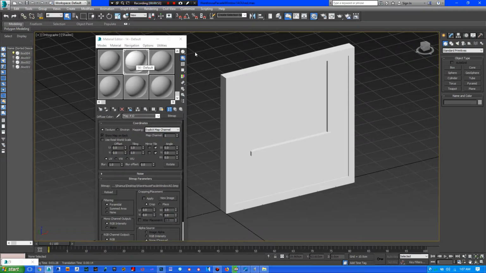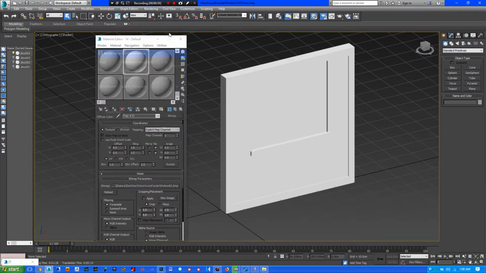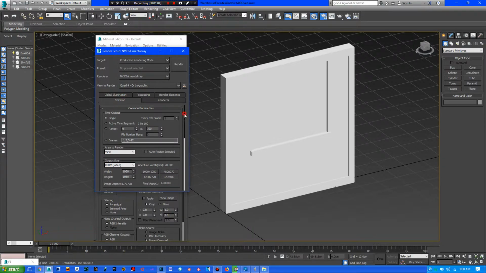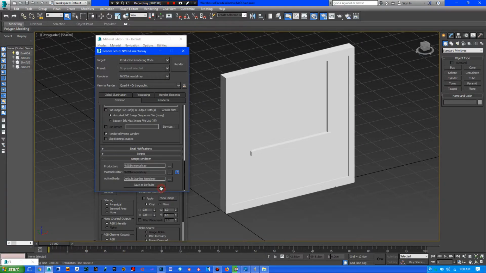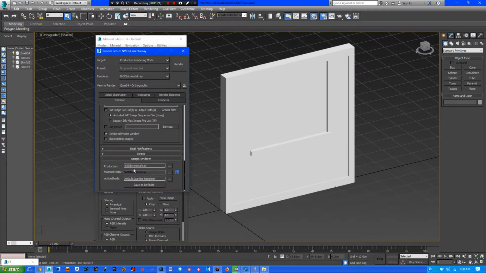Alright, so I have this here already, but I want to show you how I set it up prior to baking it. So you want to go to render setup, and you want to make sure you go into common first. That's something I get used to. First you want to make sure you have your assign renderer clicked on NVIDIA Mental Ray. Now when I go in the list, it's not going to show it because it's already on here, but normally when this is selected, this would pop up in its place somewhere down here. So I already got this selected. This is what I'm using. You don't need a cage or anything like that to do this.